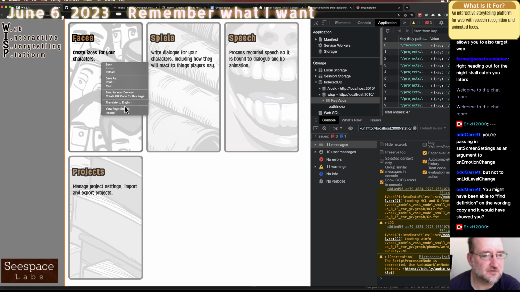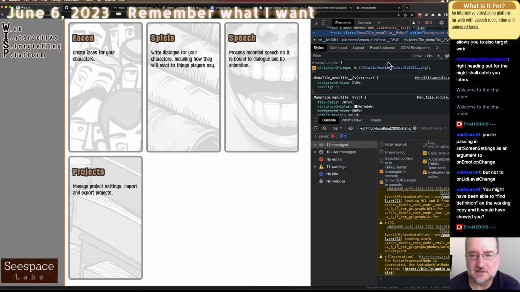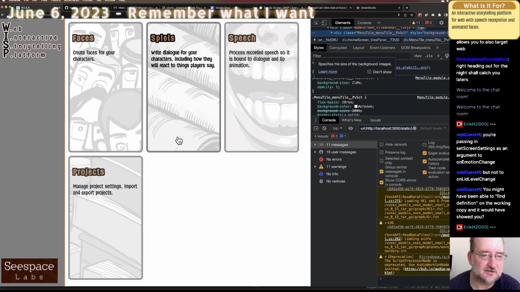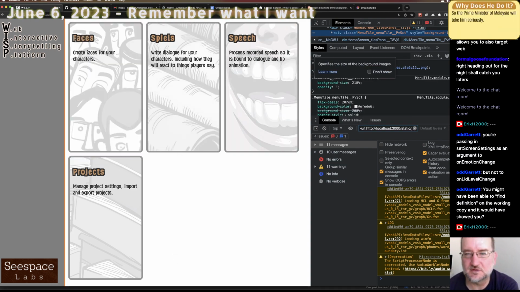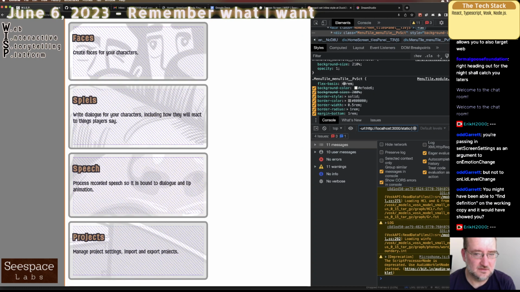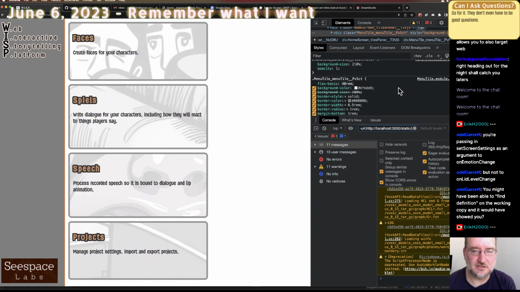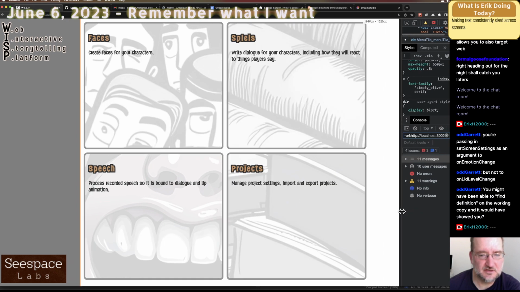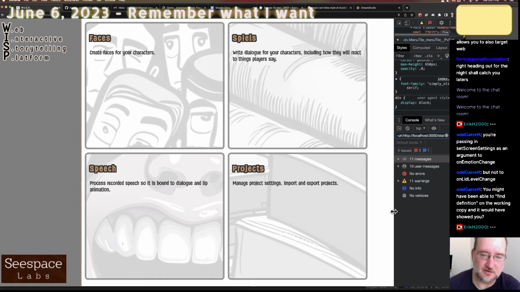Alright, so let's inspect and see if I can make these a little bit wider so it's more of a 4x4, at least at this sizing. So is it this guy? I think it might be. That's the one. So how do I like 40? Okay, so I'm going to come out to here. That might be the sweet spot right there.